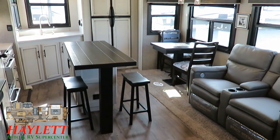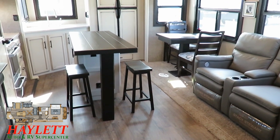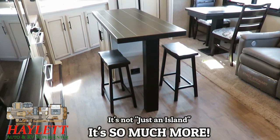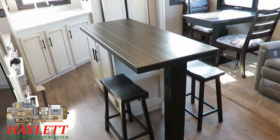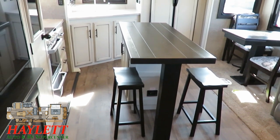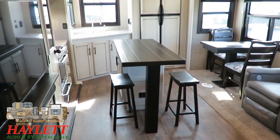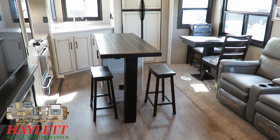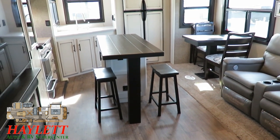Dead in the middle of this room is what I think will most often be referred to as the island, but I think that's selling it short — it's more than just an island. It's like that kitchen table, that social meeting point where you set out some food and sit with chips and dip. It's arts and crafts time; it's the place where you can set the grandbabies with Play-Doh and just wipe it off. Even if it's just the two of you, or you have some friends over to play some cards.